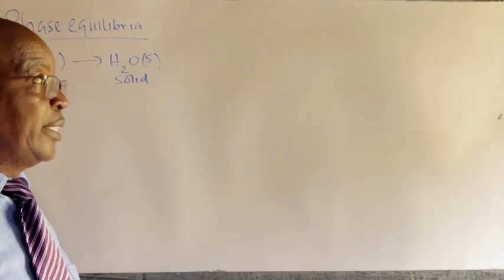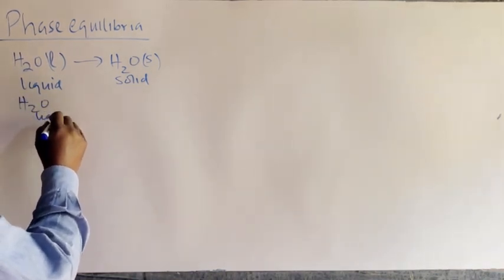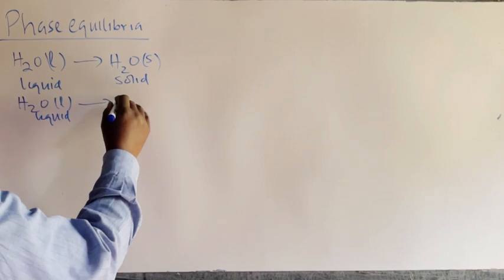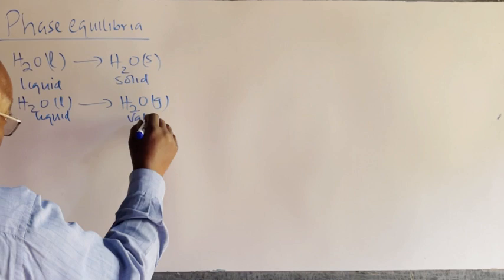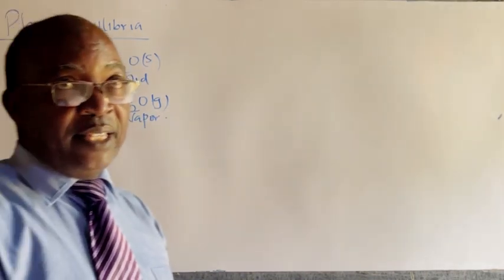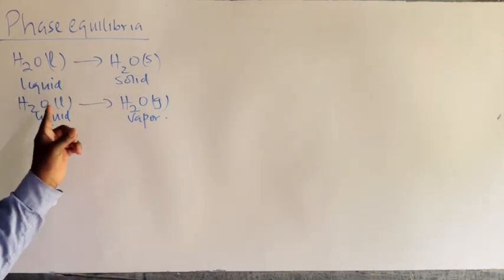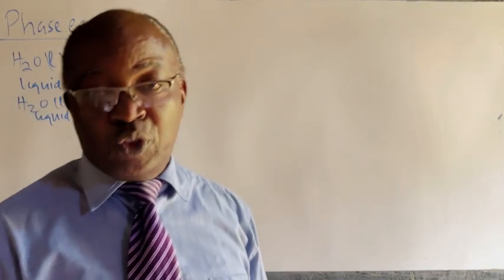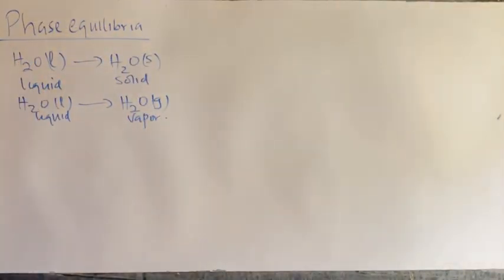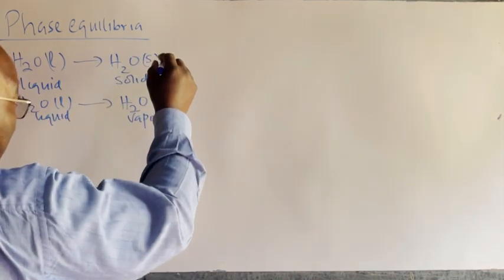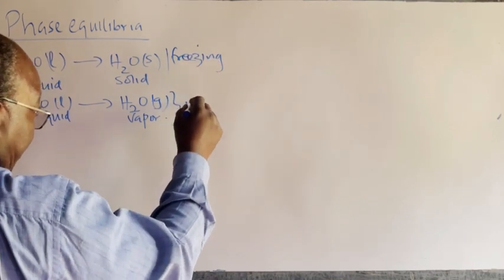the sample. In the same way, if you heated the liquid to the gaseous form, the vapor, yes, there's a change in the phase from liquid to vapor, but there is no change in the chemical constitution of that particular sample. We still have H2O. And these are familiar processes. We know that process, that is freezing, and this is vaporization.